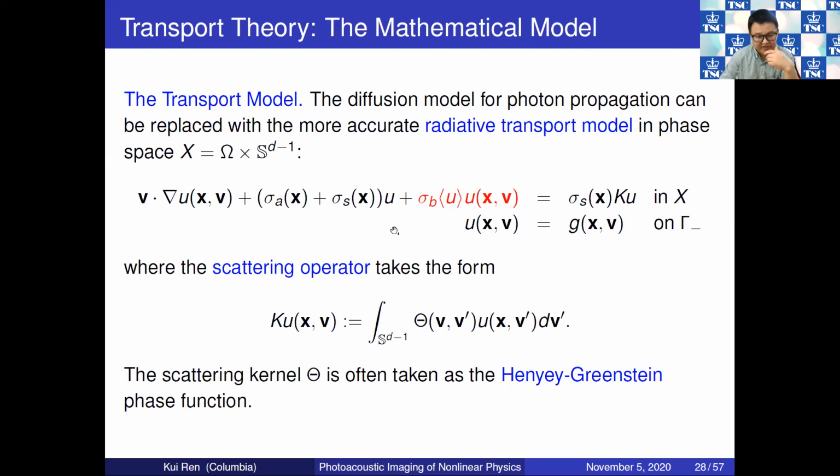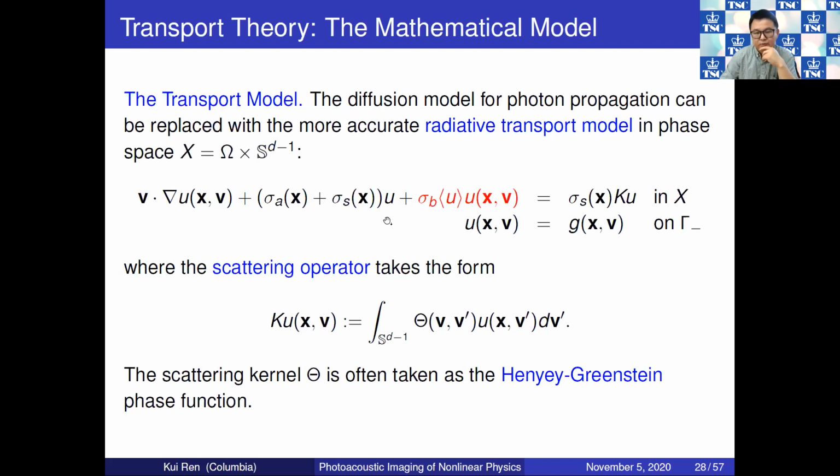So there's a chance that what we do here could be maybe remotely useful in the future when you really want to do quantitative imaging here. Okay? So again, even in the diffusion case, it's very useful. So what about in the transport case? Basically, my message is that there's nothing that we know.